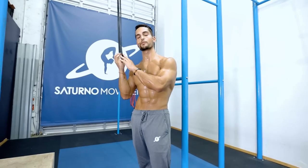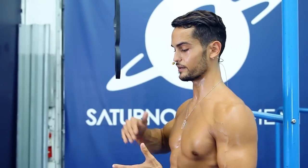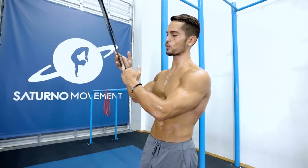For the next set, we're gonna be going for 6 reps. If the previous set was intense enough, you should be getting a little bit fewer reps. Not too much, like if you get 10 reps and then you can only do 5, the first set was simply too much. You're better off doing something like 8-8-8 rather than 10-6-4.